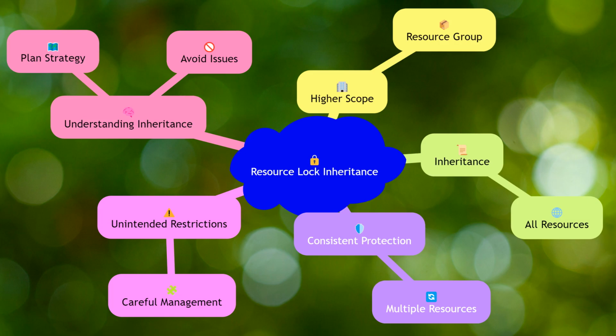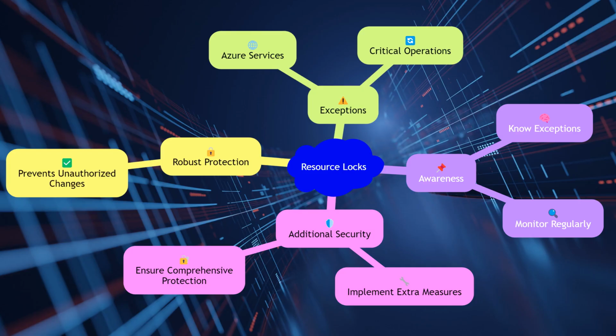While resource locks provide robust protection, there are certain exceptions where they may not apply. For example, some Azure services and operations may bypass resource locks due to their critical nature. It's important to be aware of these exceptions and to implement additional security measures if necessary to ensure comprehensive protection for your resources.